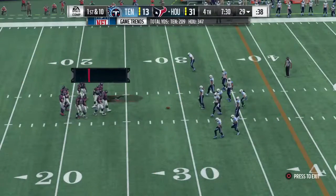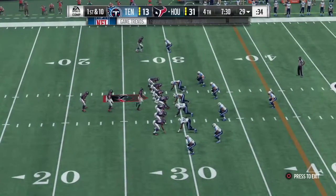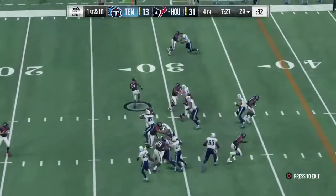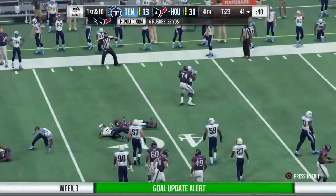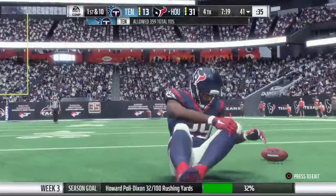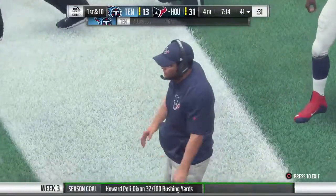I'm always of the school that until they stop me from doing something, I'm going to continue. And I think that that's exactly what they'll look to do. But the beauty is the balance that they've created sets up opportunities for big plays. Looks like a run, turn into a play action, and throw one deep. And they get him down, but not before he takes it across the 40-yard line. That's good for a Texan first down, a 12-yard pickup.